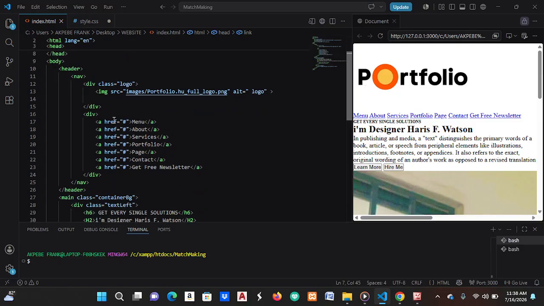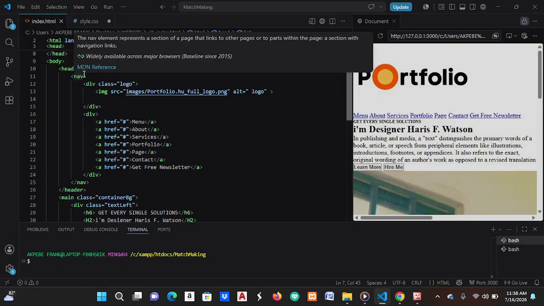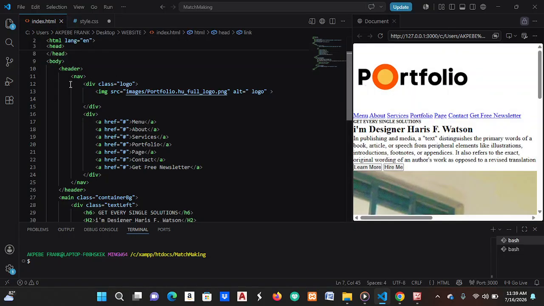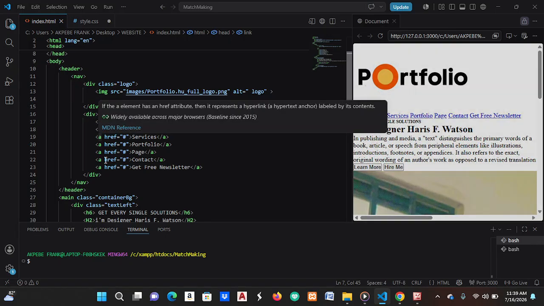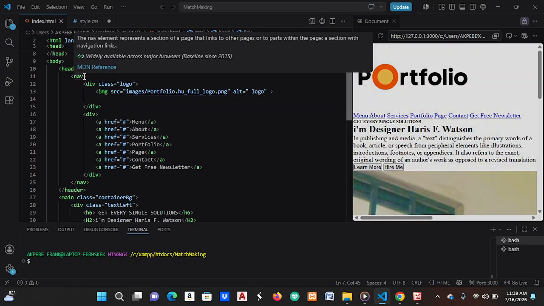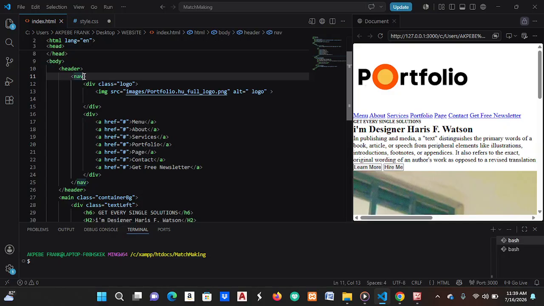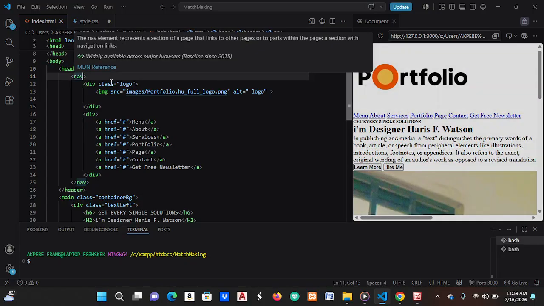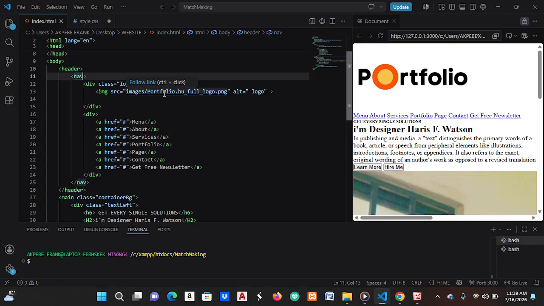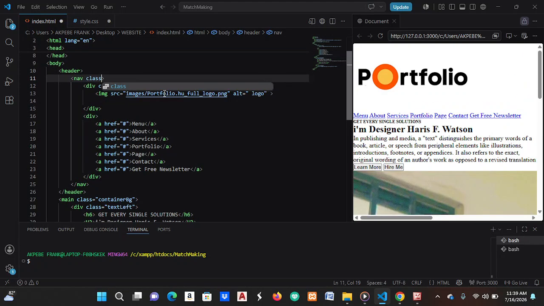So where is the class that is handling the navigation bar? The header is handling the entire navigation bar. I can also say the nav bar is handling it. That's still okay. So let me give it a class. Class equals nav.